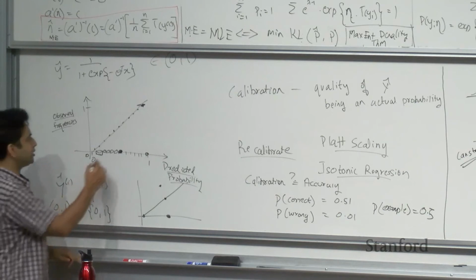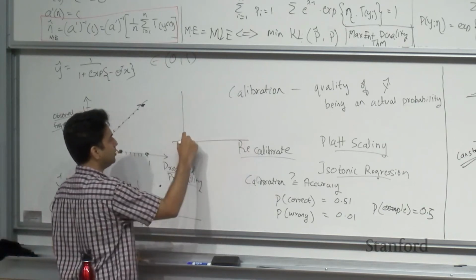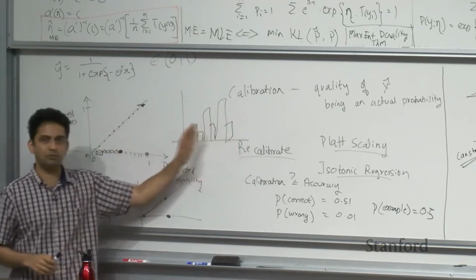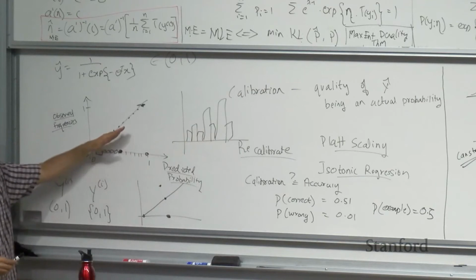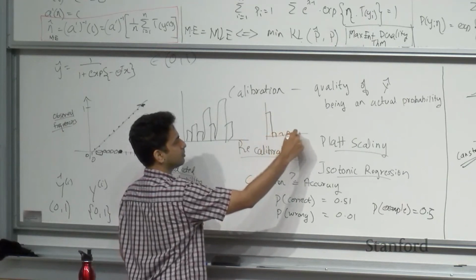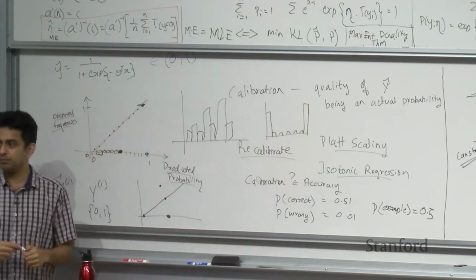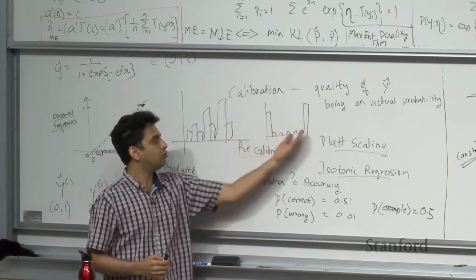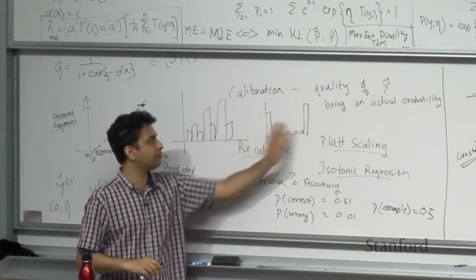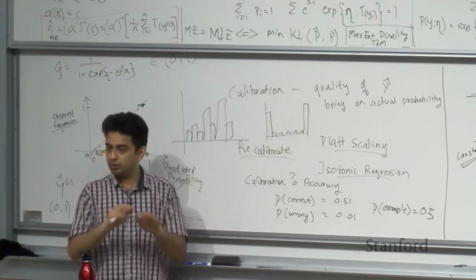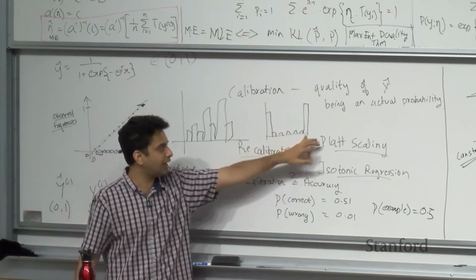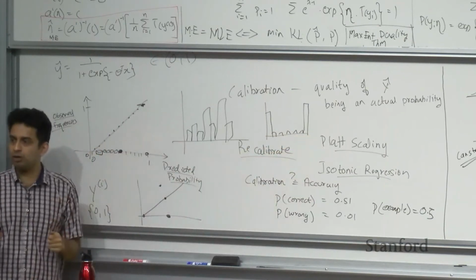So generally a common thing to do is look at the calibration plot in relation to the histogram of probabilities. So take the set of all y hats and just look at the histogram of how your model assigns probabilities. If your model is well calibrated and your histogram of probabilities looks like this, then you're in good shape. You call such models, where you have a peak to the left and a peak to the right, models that are discriminating well. It's kind of sharp in its predictions. Its predictions are confident. It either produces a very low probability or a very high probability, and if it is calibrated, then you have a good model.